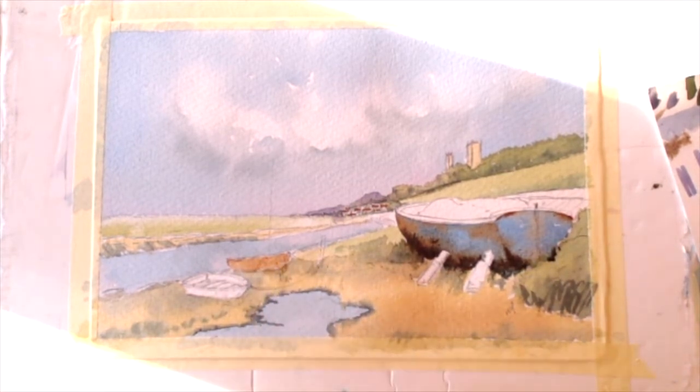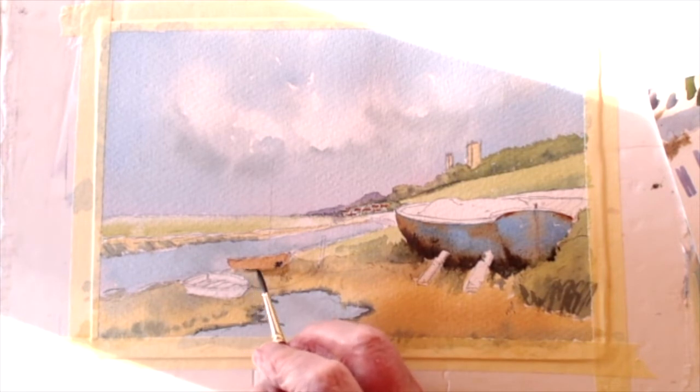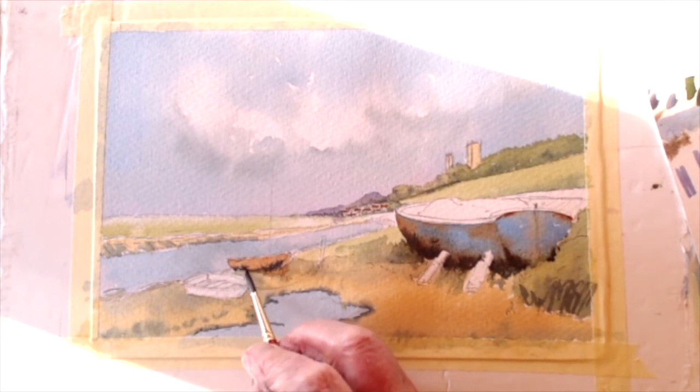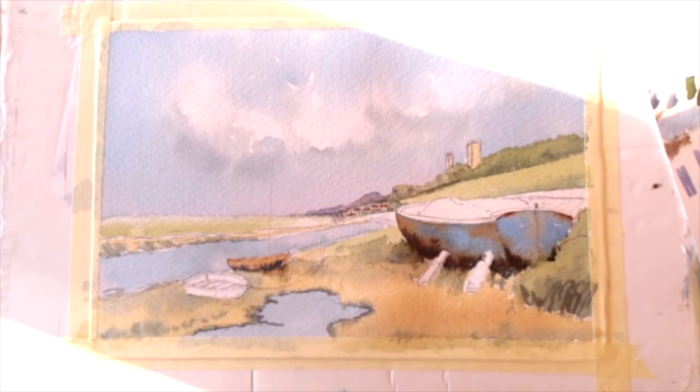Of course, they're not pristine, so in the bottom of it, where it's still wet, you can do this, it's a good idea. Put a bit of dark in it. If it's anything you've got on the palette that looks dark, or I have Payne's Grey on my palette, so I'm going to just have a dip in there and pop some down the base of that. It takes the newness off it. Looks like it's been to sea. Right, I don't like that way it's going across there though.